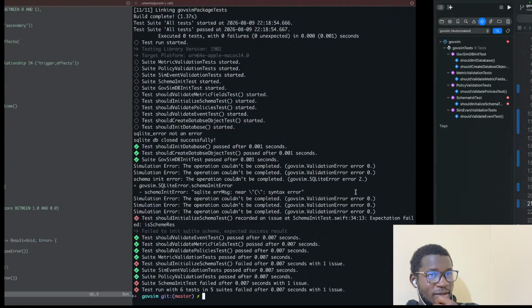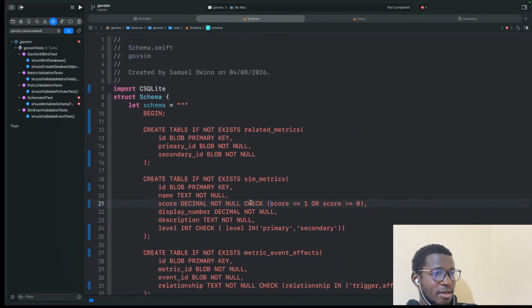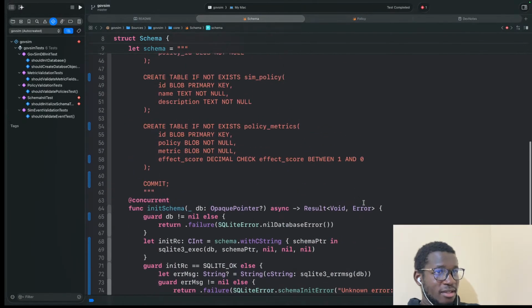Okay. So let me try replacing the other one with the same constraint definition. They're sort of the same.